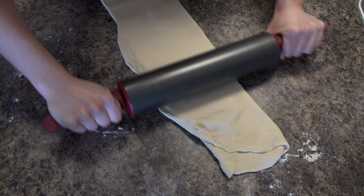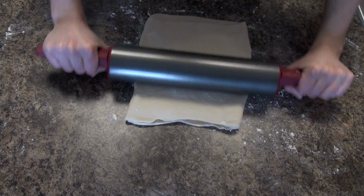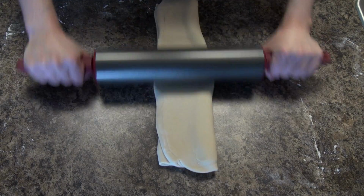Dust the counter with more flour if it's a little too sticky. Fold the dough in thirds again and roll out. Repeat this process about 3 or 4 times. This helps bond and strengthen the dough so our noodles don't fall apart.